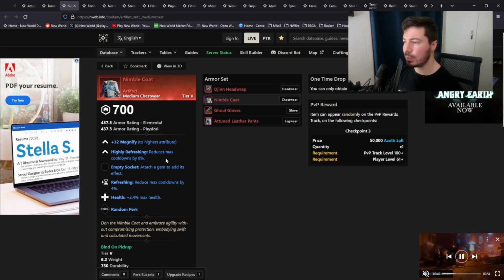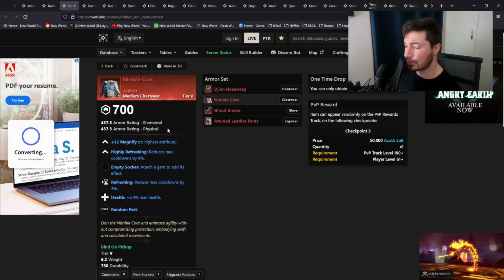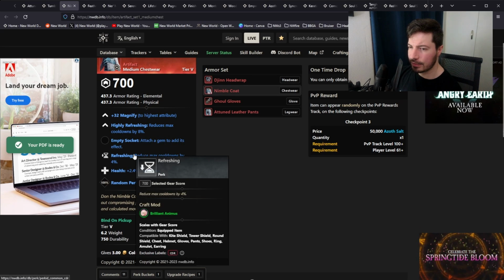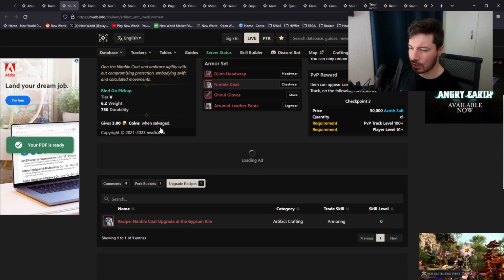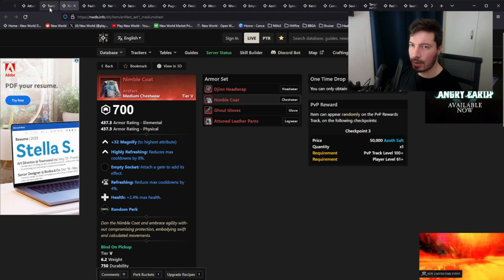Moving on to the nimble coat. This you can get from the PvP track. You do need to be 100 plus, unfortunately, but you can farm the nimble coat. Health refreshing, and you gain extra refreshing on top of it. Maybe you want to spam your abilities. Also a pretty decent option.